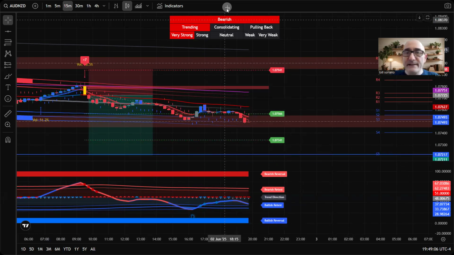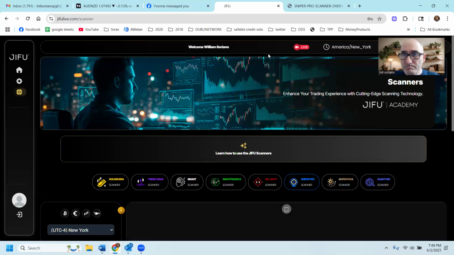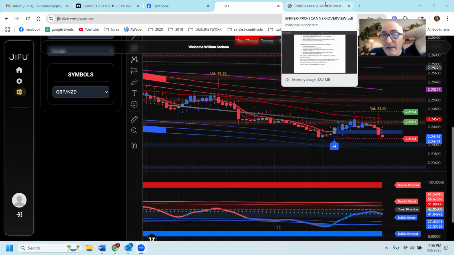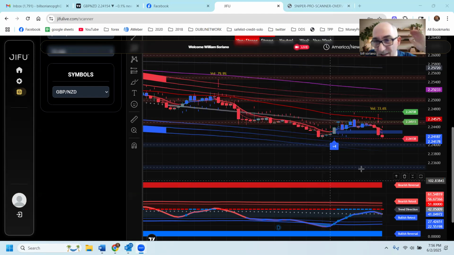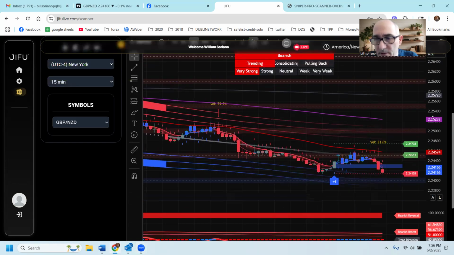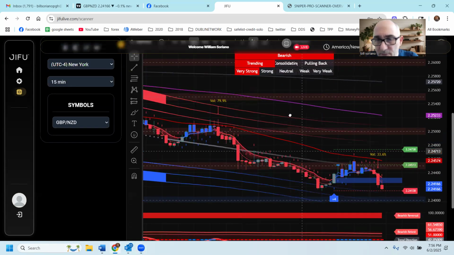So let's see if we can find another pair here. So let me just pull up GBPNZD here, and it's bullish, of course, on the 4 hour time frame in TradingView. It's bullish. Now, this isn't a good trade to take, and I'm going to show you a few reasons why. First of all, you can't get in on the scorecard candle, right? Because you have a gray candle.